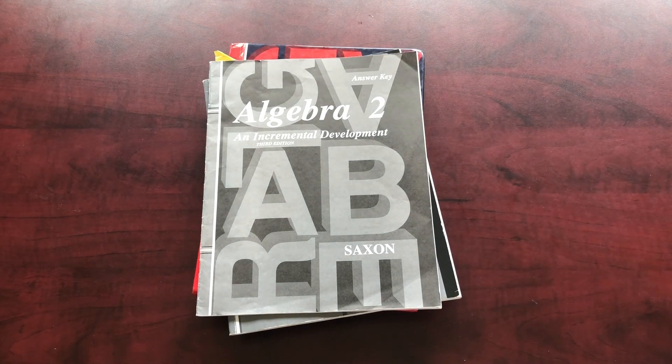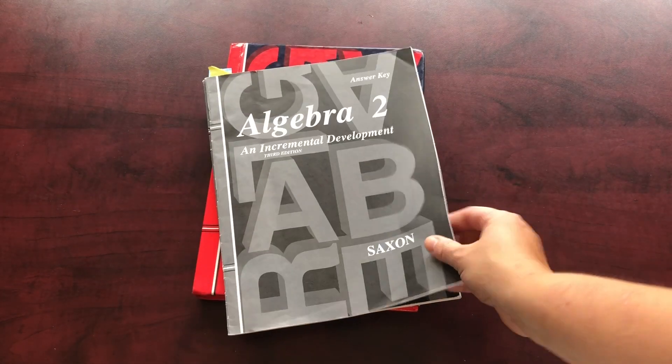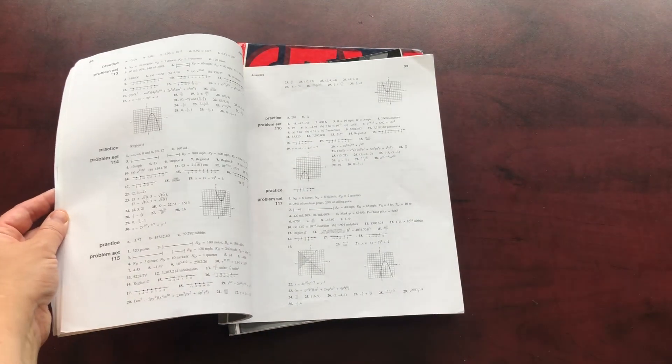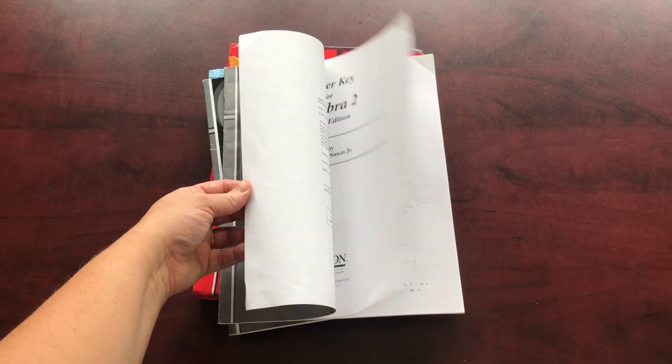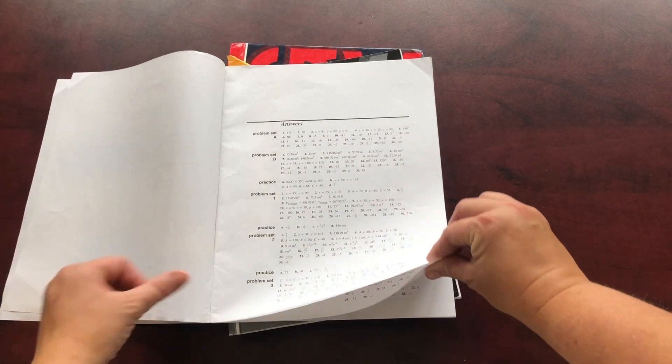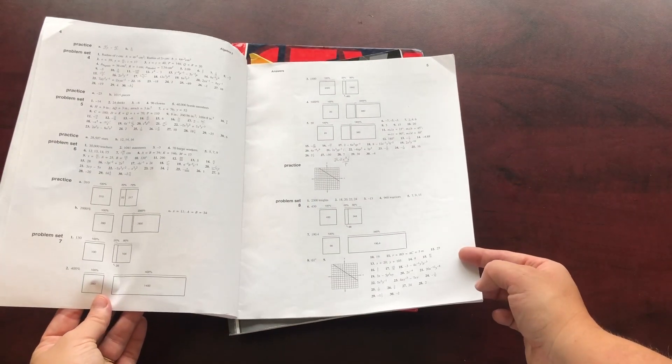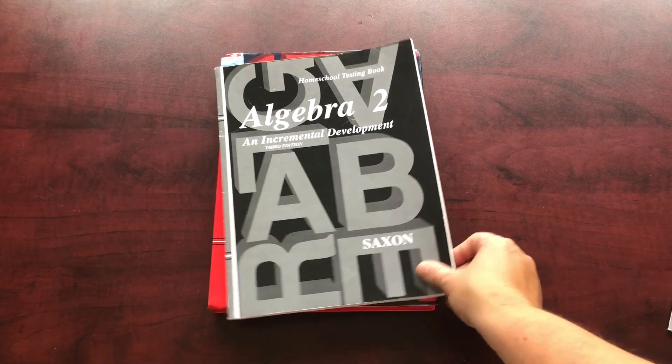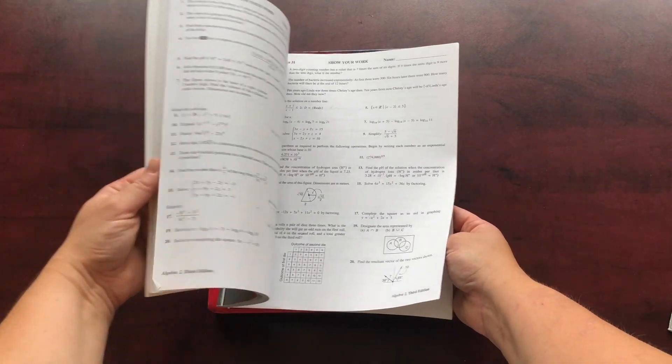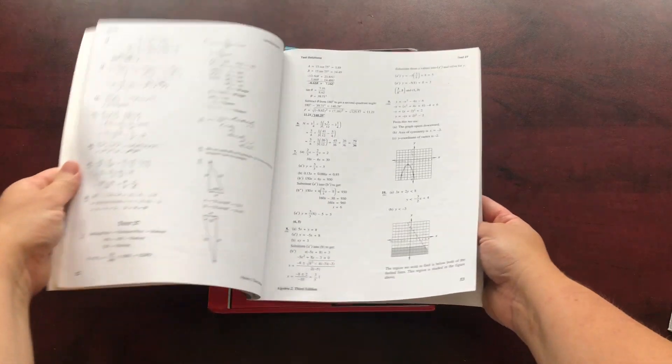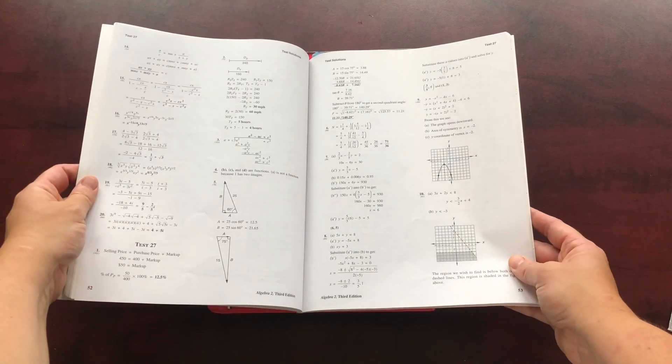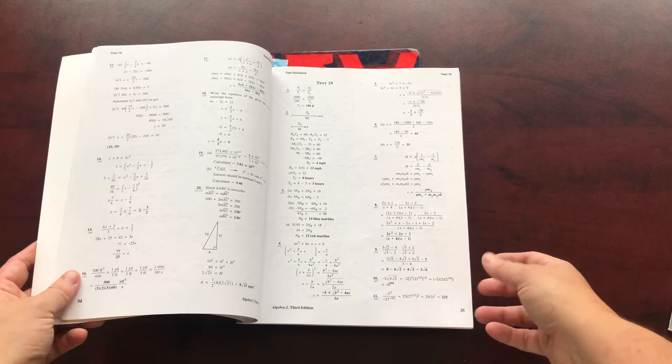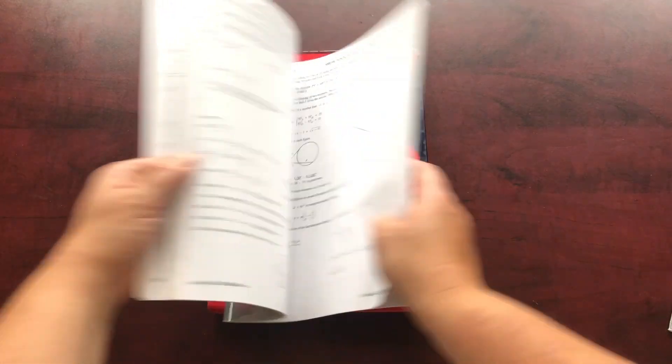So this one is just a little bit different. There is the answer key. It is more of a papery cover. And again, it's just those very simple answers. It's not explaining anything. And this one does not include the test answers in this part here. So it has a separate book for both the tests and the testing answers. So the tests are in the back here. And the answers are here. So that's set up just a little bit differently. But the format is kind of the same in that it's explaining the answers in here. But the tests are in here as well.